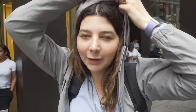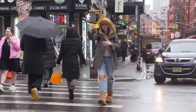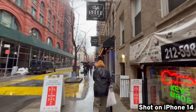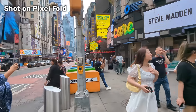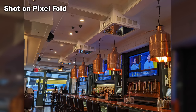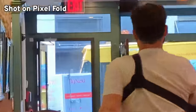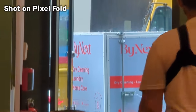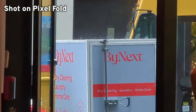iPhone just has such natural color tone. The Pixel Fold kind of does what a lot of people would say not to do — cranking up the saturation a lot. My question is: do you like video footage that looks super saturated? There are a lot of people that really like that saturated look because it feels alive and bright and colorful. But I think it's easier to take neutral video and then saturate it, versus take saturated video and then bring it back.